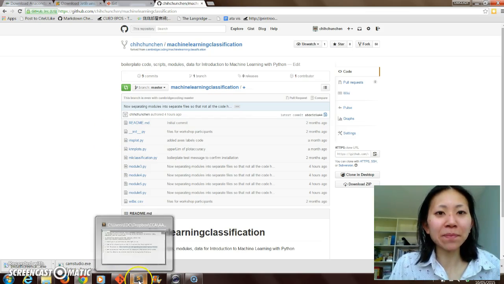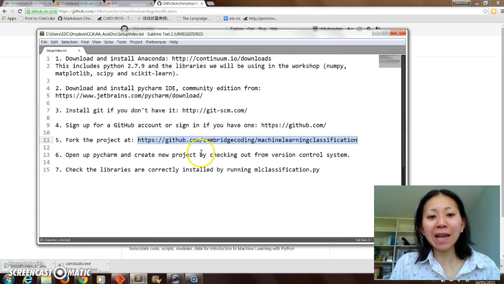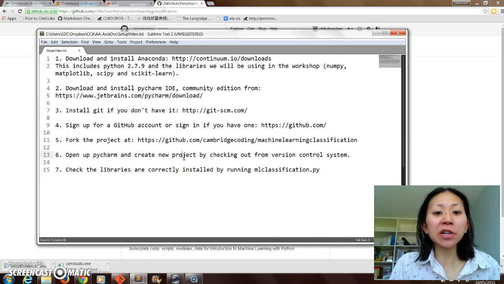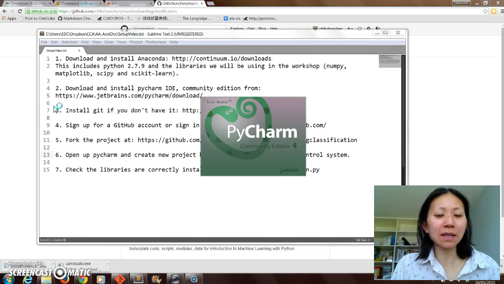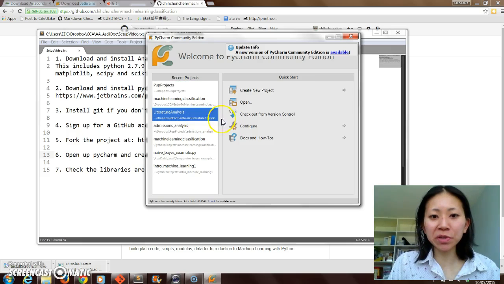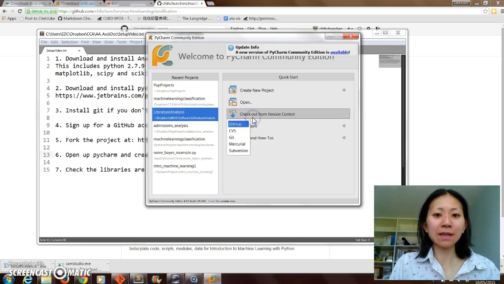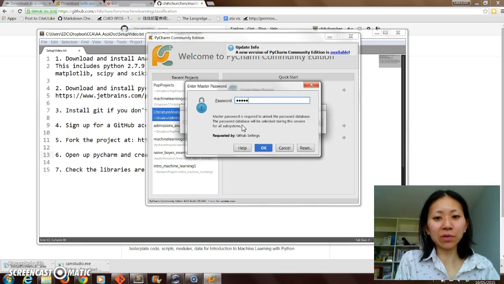Now what you need to do is get that on your local machine. So at the moment it's out there in your GitHub repository, but now you've got Pycharm already. You're going to start a new project based on this code. So you first open up Pycharm, happens to be here. It might take a while to load. There we go. And so to create a new project using this code, you use checkout from version control, and then GitHub, and then you'll be asked for your password again.